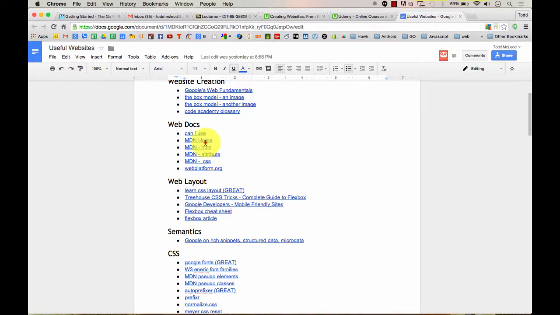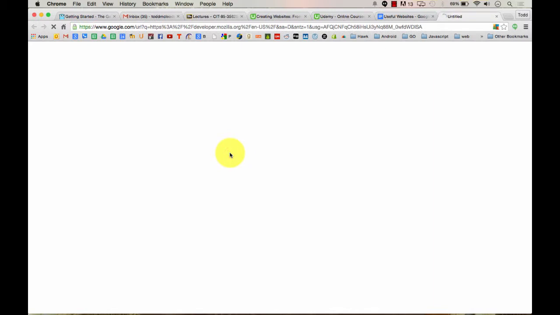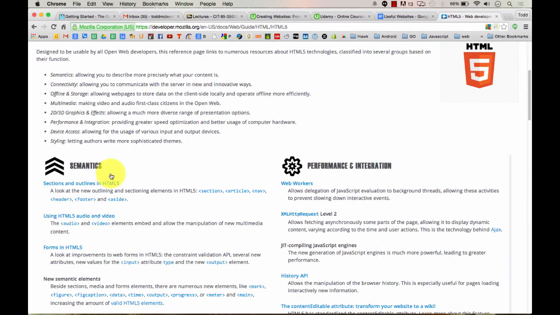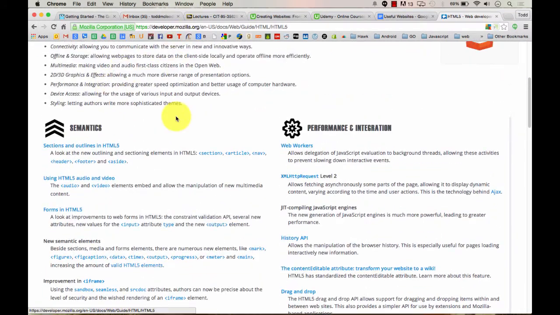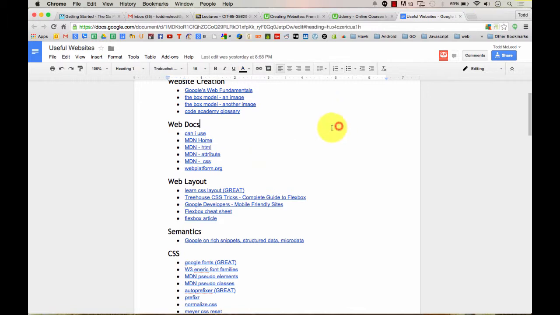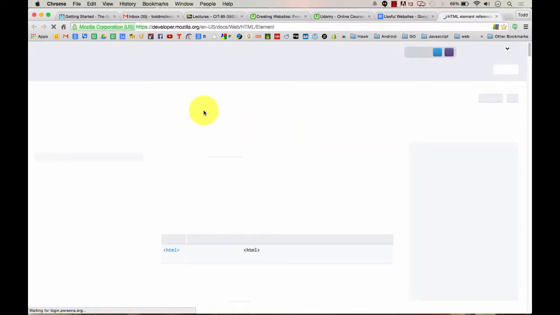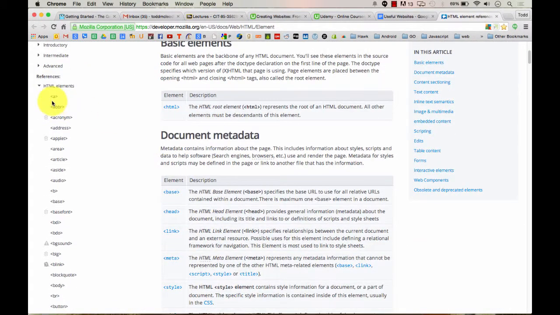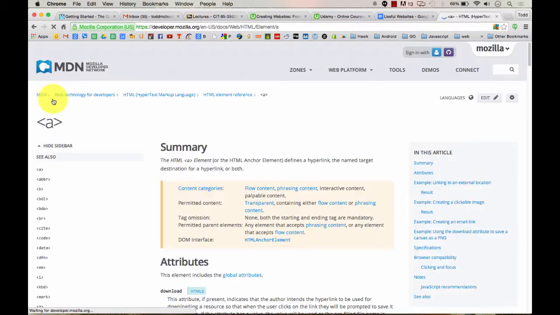So then MDN is also for web docs. That is really sort of been the standard for the place you go look. Like, oh, I need to look up some code, right? I need to know HTML5. And in HTML5, I need to know different stuff, or let me bring up this other one here, HTML, and I need to know how the anchor tag works, and I need to read about that.